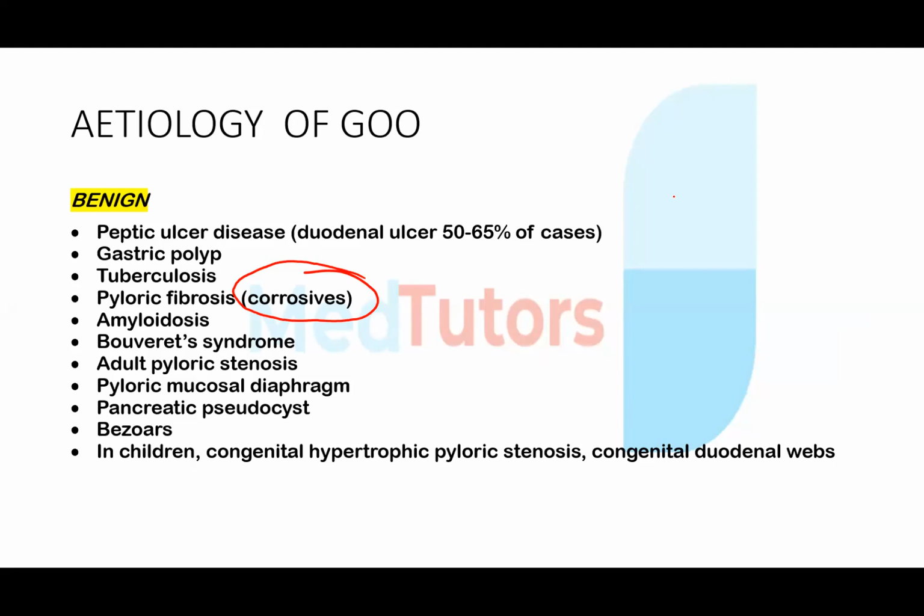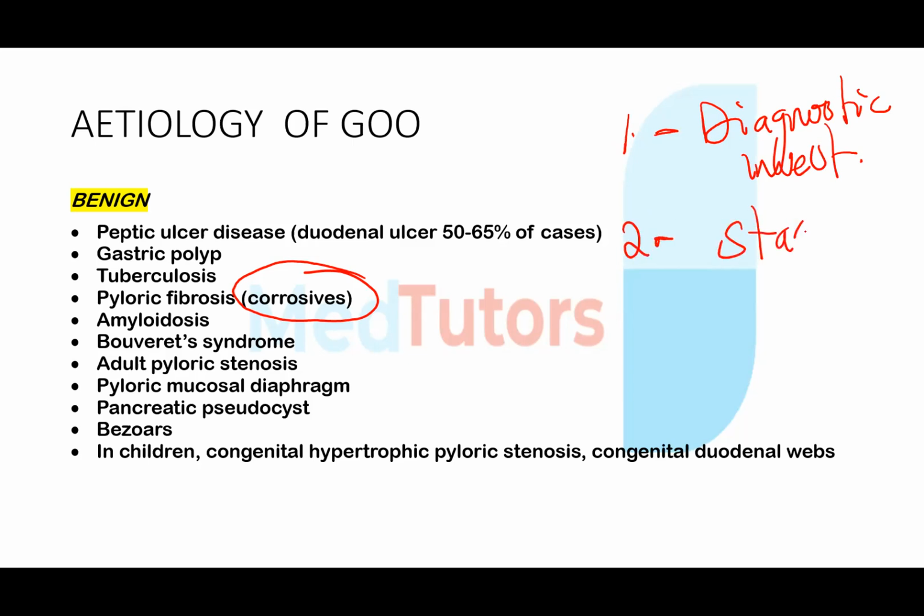Number 1, diagnostic investigation. Number 2, investigation to determine the stage of the disease. And number 3, investigations to prepare the patient for treatment. Now, diagnostic investigations are those you do to get a definitive diagnosis to treat. You want to know what the pathology is, so that you treat.